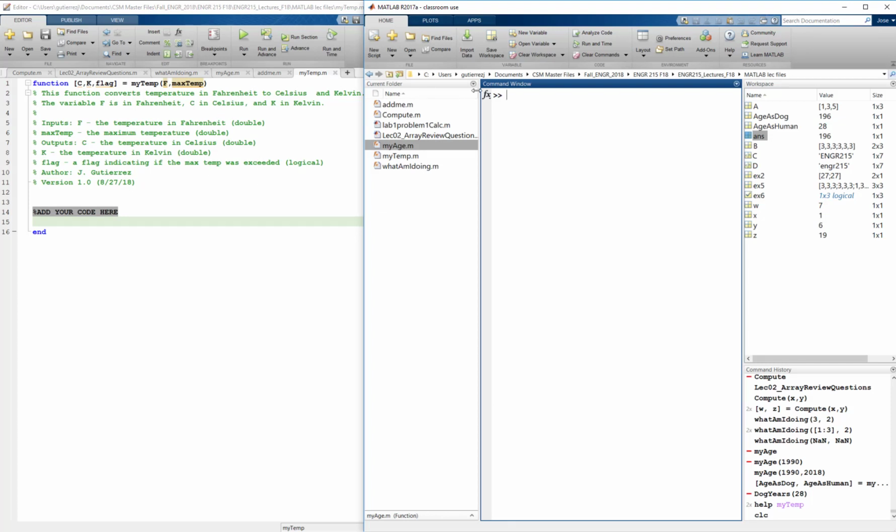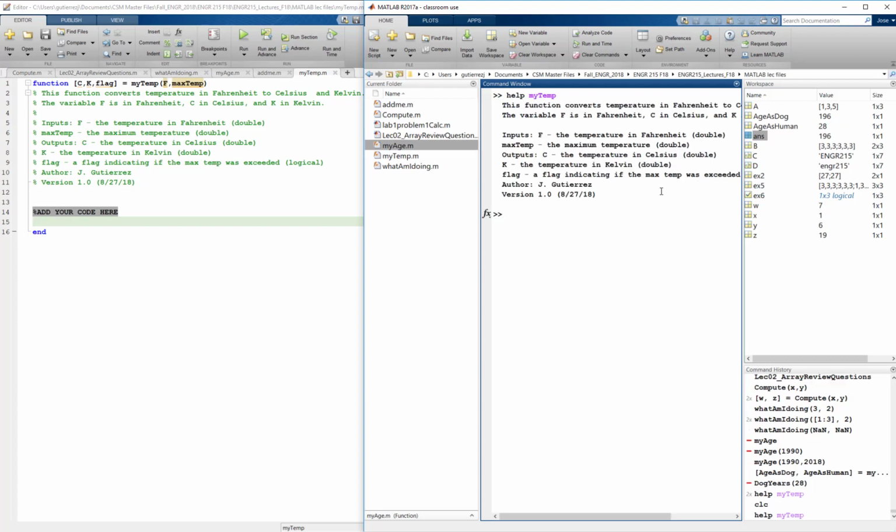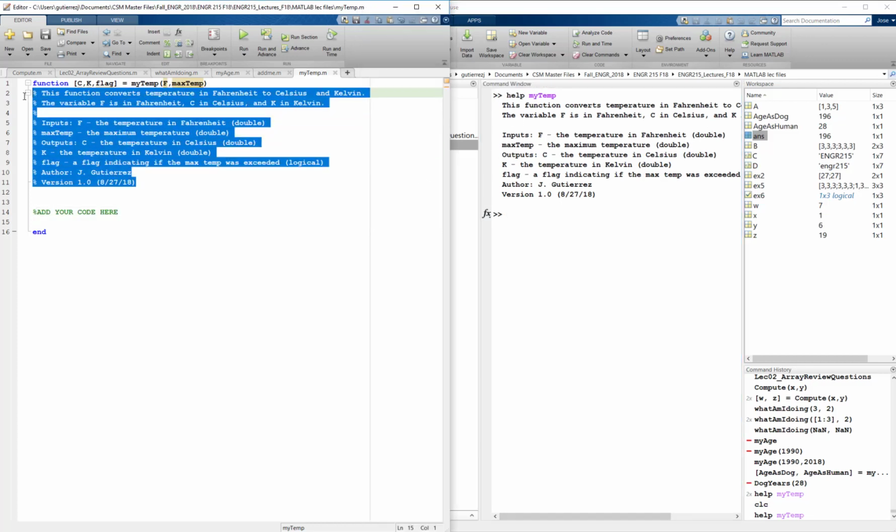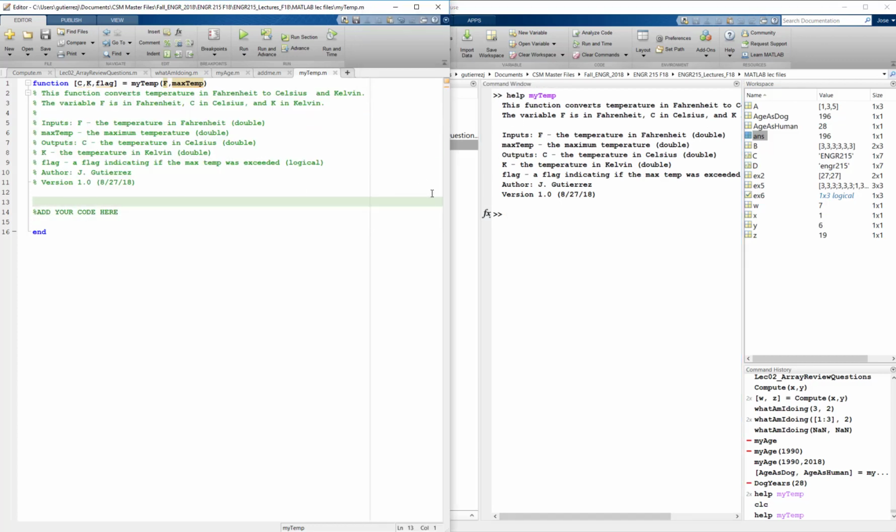And why this is really useful is we can go to the command window and type help and whatever function, and what it would pull up for us is actually that whole first set of comments. Now, it didn't pull up the add code, even though that's a comment, because there is a space in between there. For example, I wanted a space for my reader in between the function description and the inputs, and maybe I should even do one for the outputs.